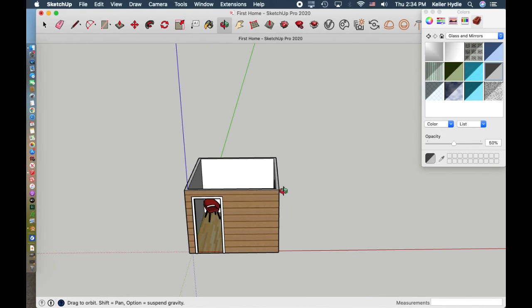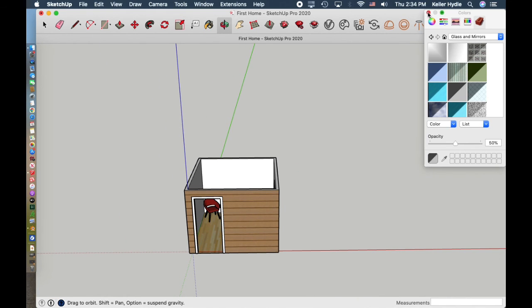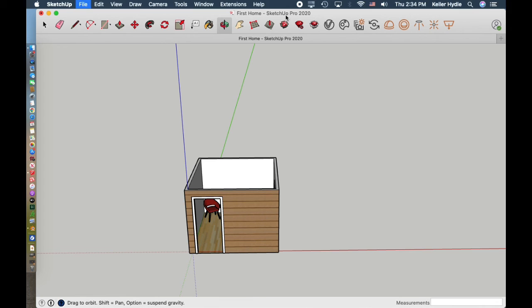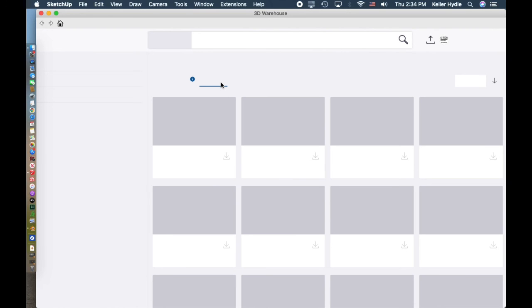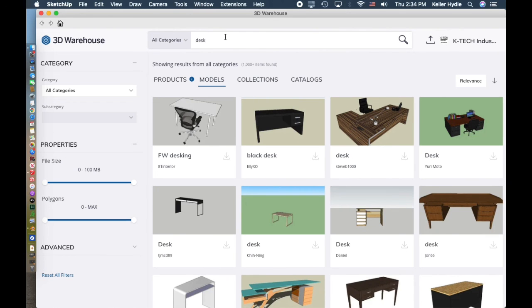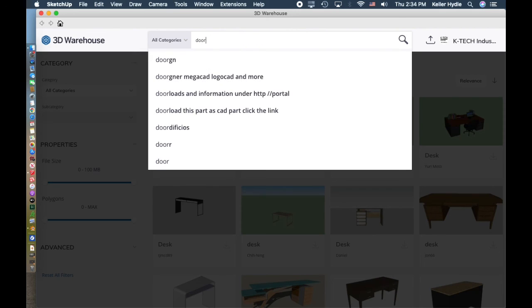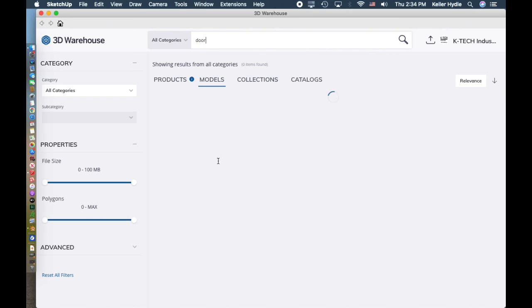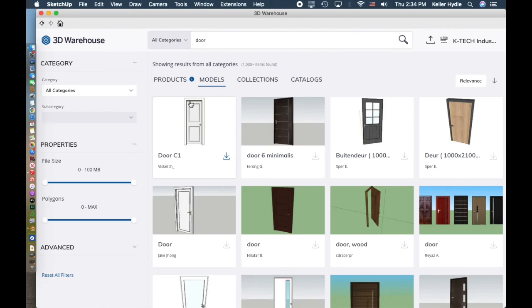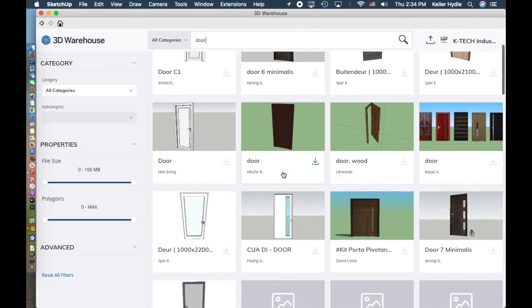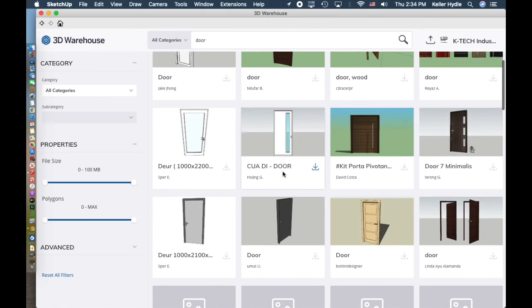Let's get a doorway, and then we can do the roof. Command S. So let's search door. Just door. We can do any of these. You can also make your own door. I'll do a tutorial on how to master SketchUp, not necessarily all of these things, so you can really do a lot of these.